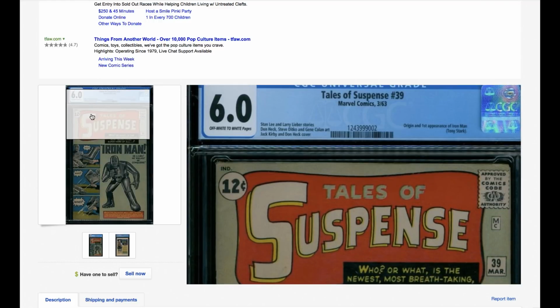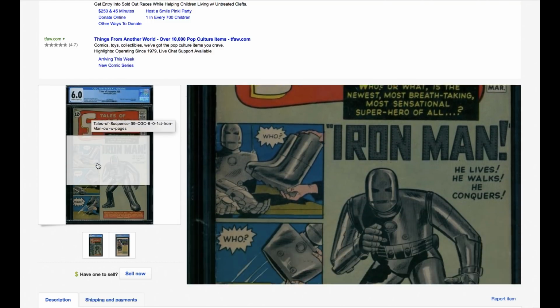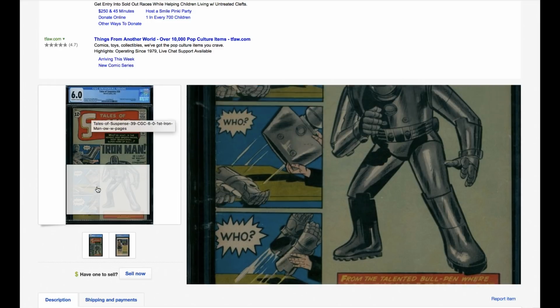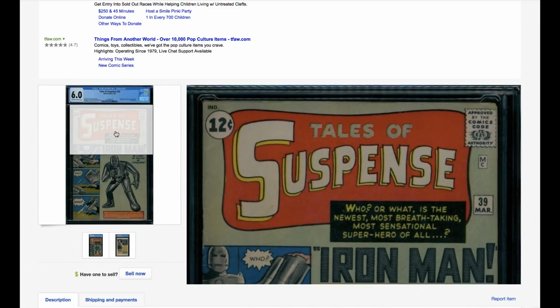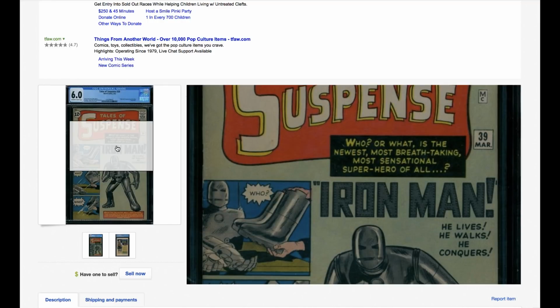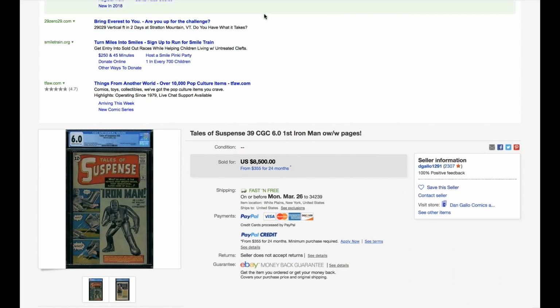6.0 copy. My goodness, this is a pretty looking 6.0, that's for sure. Nicely centered. If you want to ask me what I would consider perfect centering, here is my take on this book. If you want perfect centering, you want the entire quotation visible, you know, the Iron Man exclamation point and that double thing. This one is cut off on one of them, so it's near perfect, but it's missing one. If you can get both shown, that's when it's perfect centering as far as horizontally.